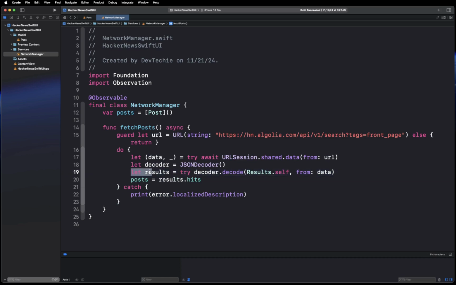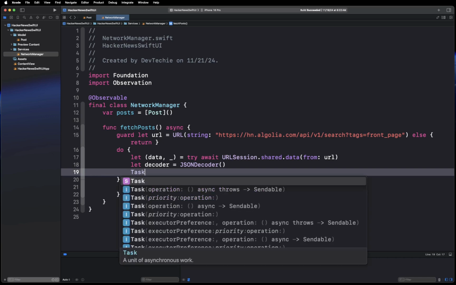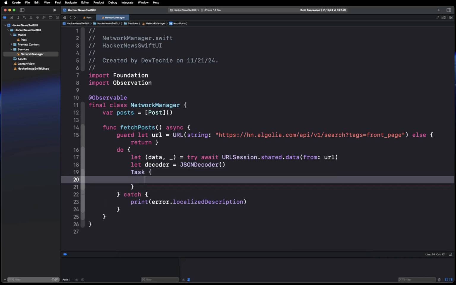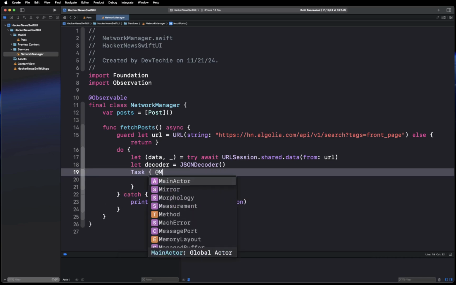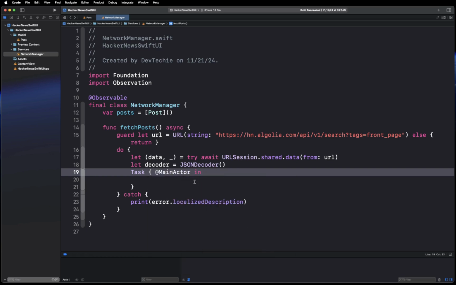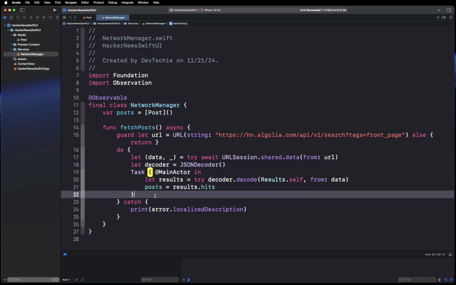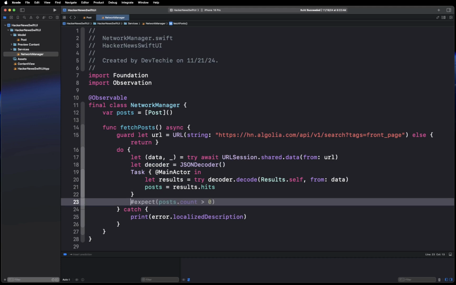So we're gonna take these two lines and let's go ahead and wrap it inside a Task block, and we're gonna decorate this with @MainActor in, and this is gonna help us basically move our operation onto the main thread.